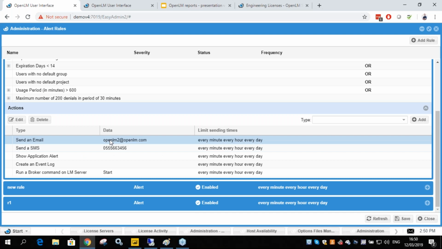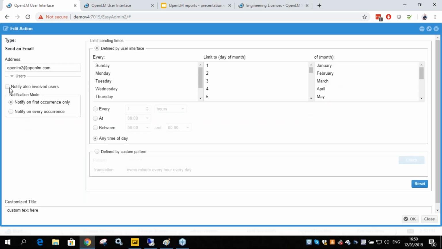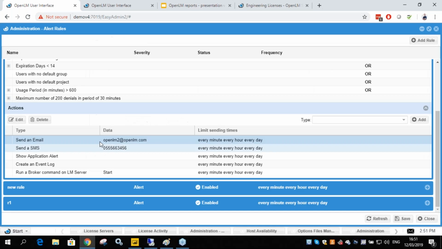What you can also do is, if you click send an email right here, you can click notify also involved user. So you will get notified, which is cool, but the user will also get notified. And you can have a customized text here, and you can say, I don't know, hey, please use just one instance of the app. Then he will get an email saying this when this condition was infringed.